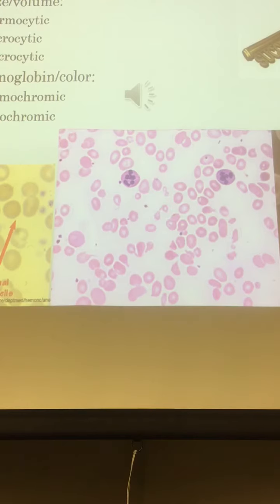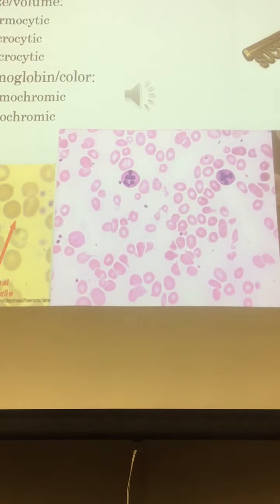Okay, when we classify anemias, you're going to look at these two factors. You're going to look at their size and then look at their color, okay? So a size, as in normal size, normal cells, normocytic, that's just a normal size red blood cell. You can have anemia and still have normal size red blood cells, okay? On the other hand, you can have anemia and you can have micro, or tiny, small red blood cells. Different kinds of anemias. Macro, again, different kinds of anemias, but now you have really big red blood cells, kind of like what I was talking about earlier.